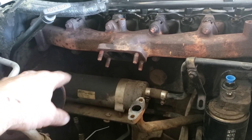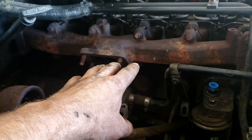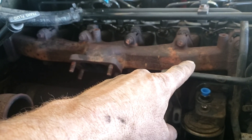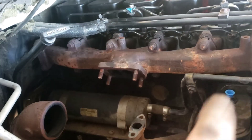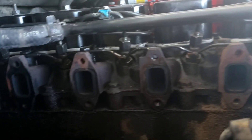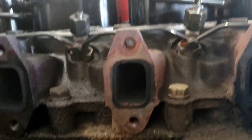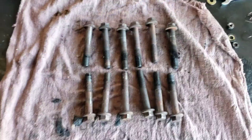We are replacing the exhaust — the new turbo calls for a four-inch — so all that's getting replaced. Before we put the manifold back in we'll pull this out of the way to make it easier. All the bolts have loosened, so at this point we're just going to pull it out. Exhaust manifold is off. Now we just need to get emery cloth in there and clean up our mating surface on both the head and the flange.